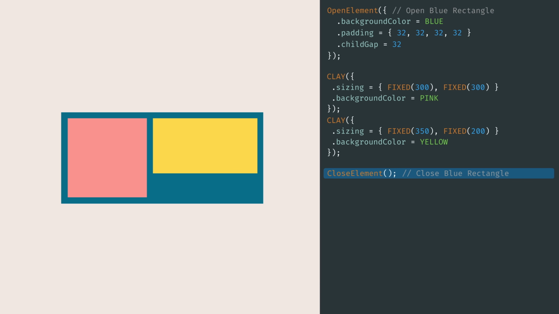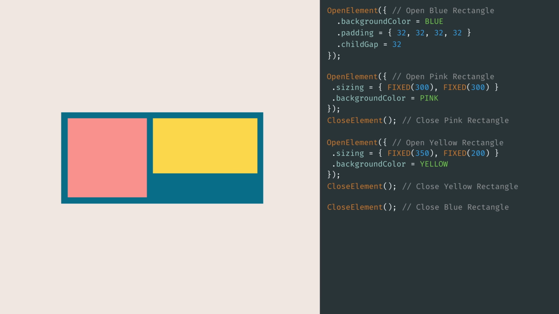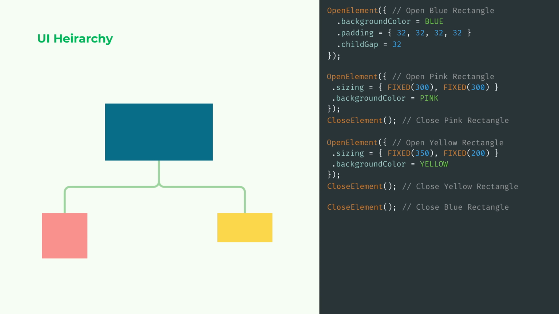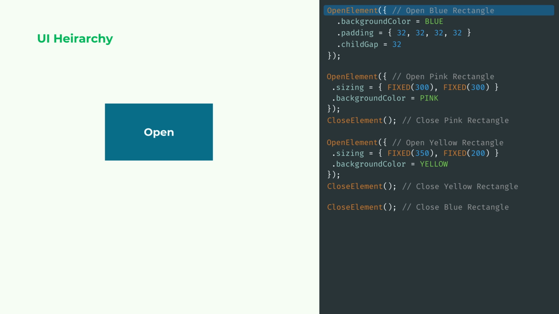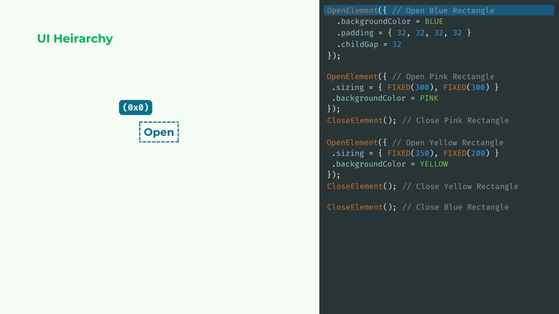That's it. If we swap out the macros of the other 2 child rectangles for direct open and close calls as well, you'll see that both of them just get closed immediately because they have no children. The reason that I'm showing you this internal implementation detail is because, believe it or not, the close element function naturally gets called in reverse breadth first order, which is exactly what we need to do our sizing calculations. Let's go through our tree and watch how it works. We open our dark blue root rectangle first. Because we haven't specified any fixed size, it starts off as 0 by 0.